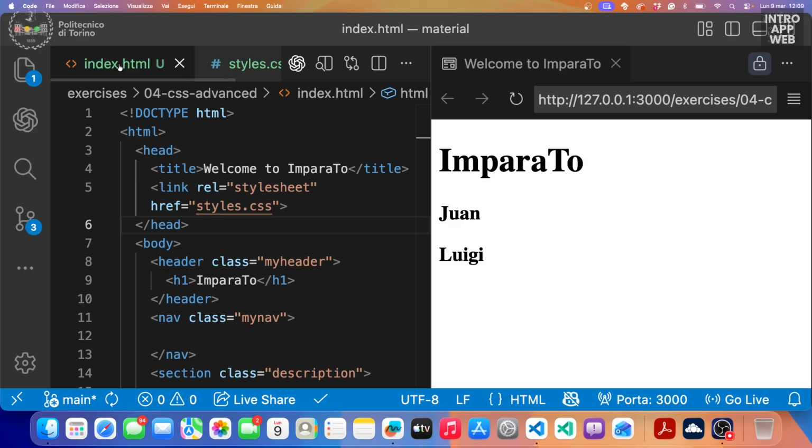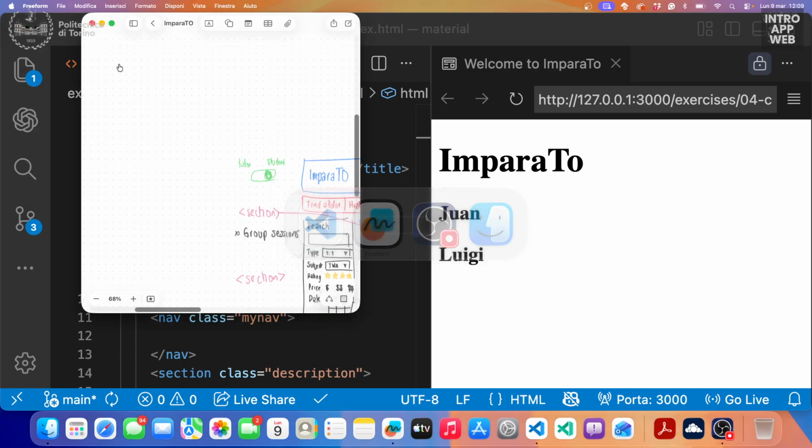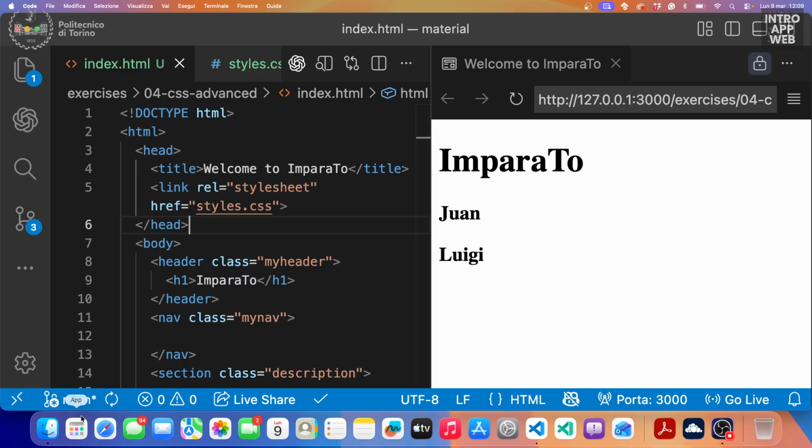Okay, so do you remember how the grid works, the grid container? What do we need to use the grid container? We needed an outer container, defining how it will behave like a grid, and then to place the elements within that huge container, okay? So do we need something else in our structure? Yes, we need to define that big container that will hold everything inside of it, okay?